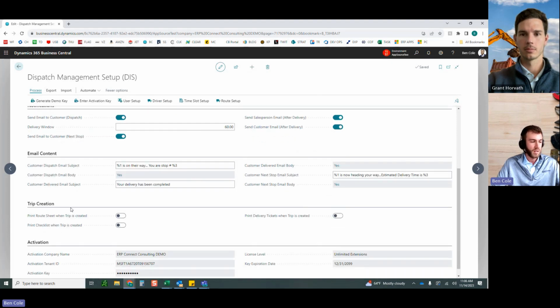So next we've got these route sheets, checklists, and delivery tickets. The route sheet is just going to show you the addresses, the boxes that need to go to those addresses, notes on the ticket, things like that. Your checklist is going to be kind of your pack slip on steroids, right? Make sure the driver's got everything that needs to be delivered. And then the delivery ticket's kind of like the pack slip that the customer is going to sign when they get everything. You can do this either as a printout and scan it back in later, or you can do this electronically. So that's it for the setup right here.